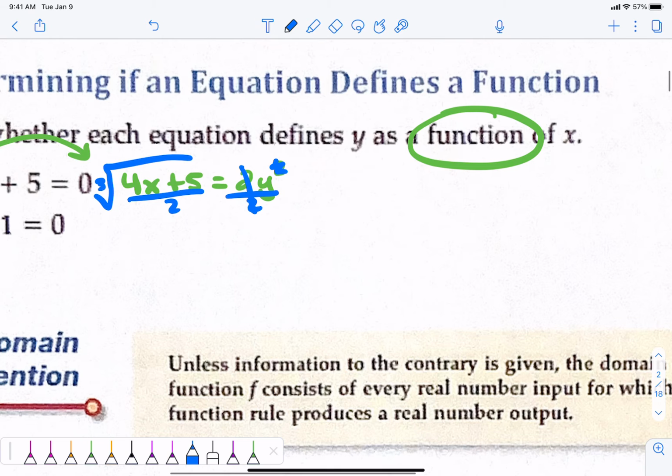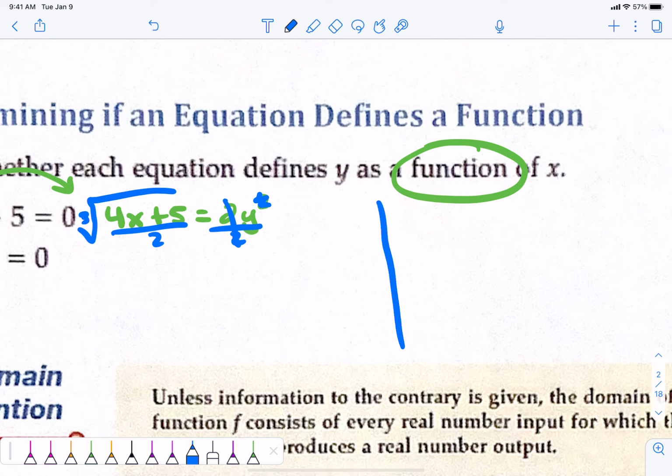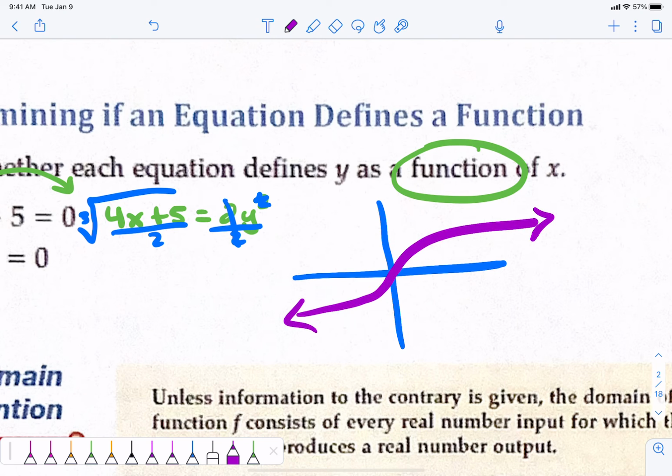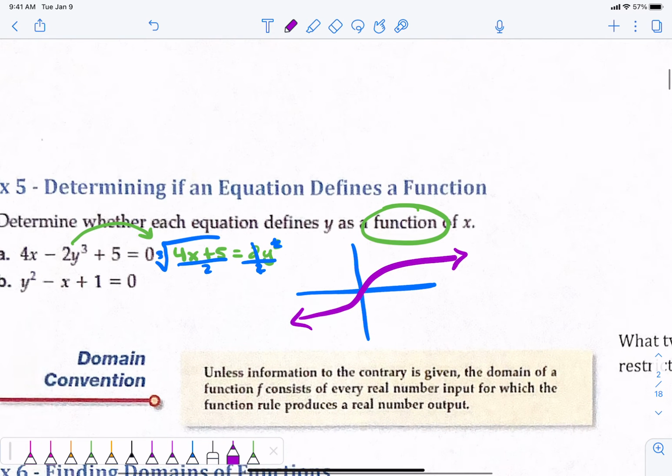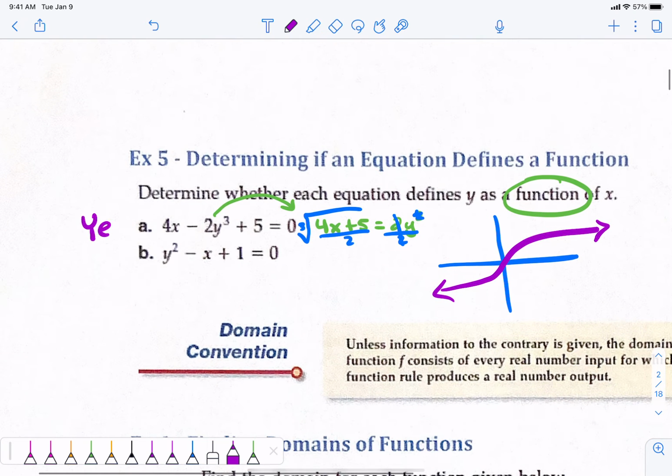Do you know what a cubic root looks like? What does it look like when you graph it? It's like x cubed on its side, so turn it on its side. So it's not a function? That's a cubic root. Oh, it is a function. Is it a function? Yeah, because you can do the vertical line test.